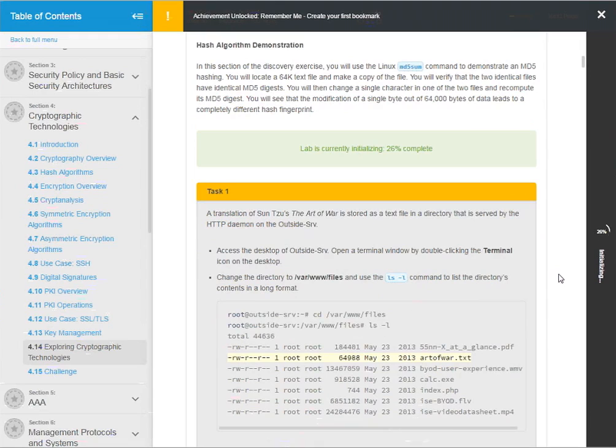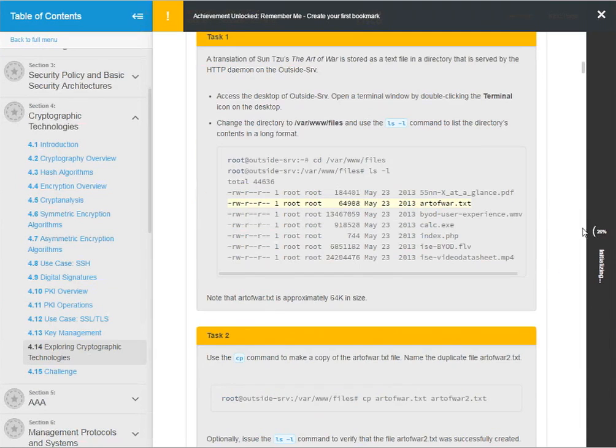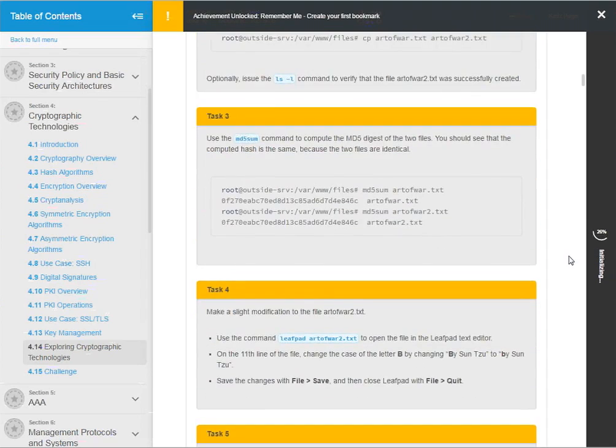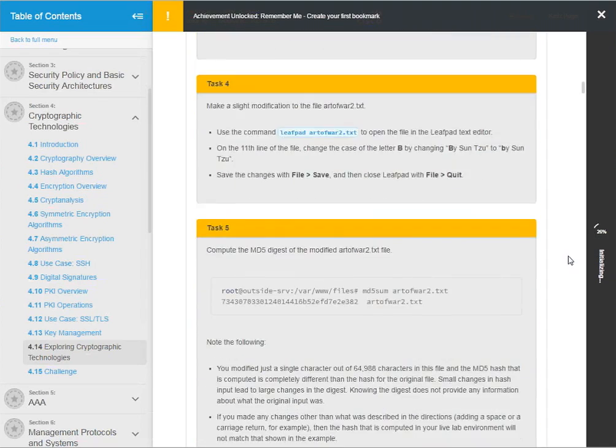And if you say, I don't get it, I need help, you can get hints. It's still initializing here. But the idea is that for the discovery lab, you can actually get it to show you the answer. Right, because this isn't the graded part. This is the 'I really want to understand what's going on' part.